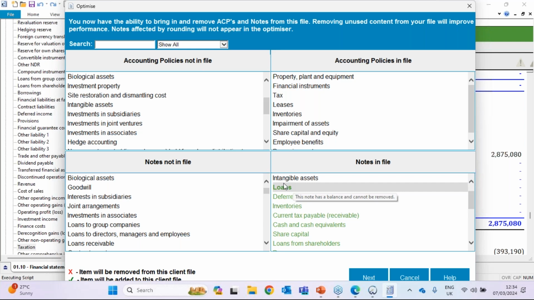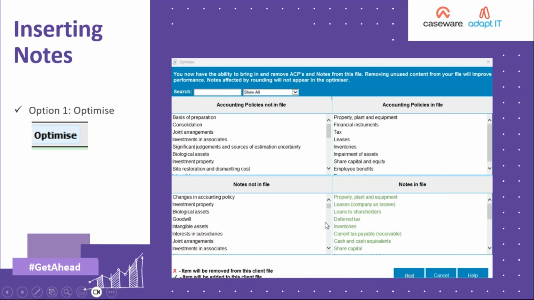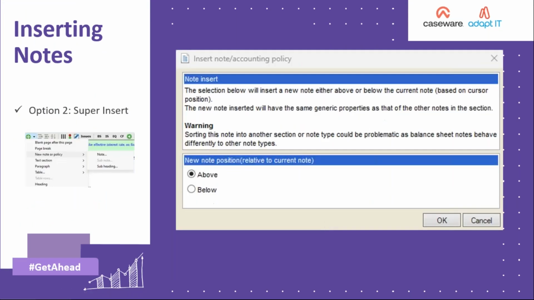Okay, so that's the first option, how you can switch on or insert easily a note on your financial statements. I'm going to cancel that screen and go back to the inserting note option.